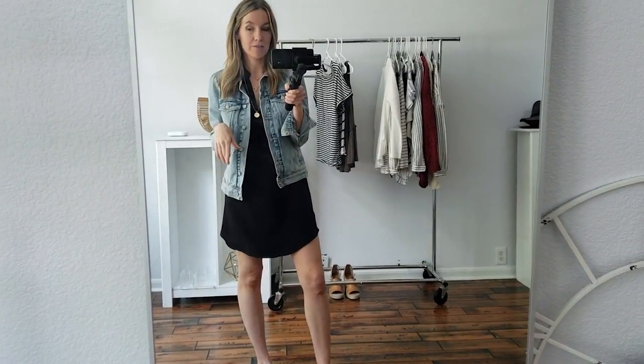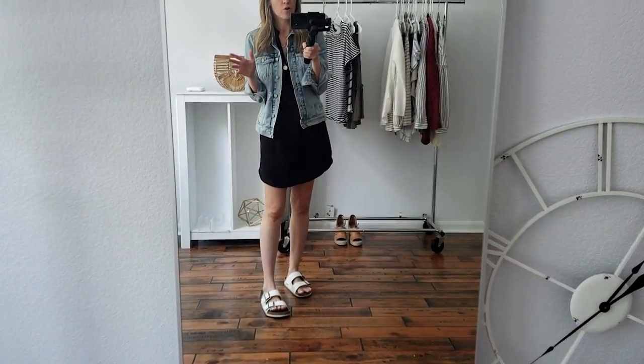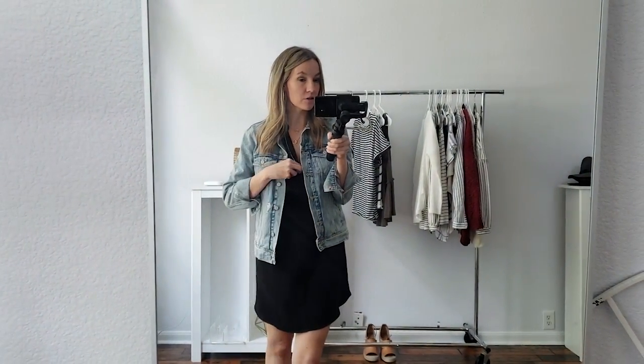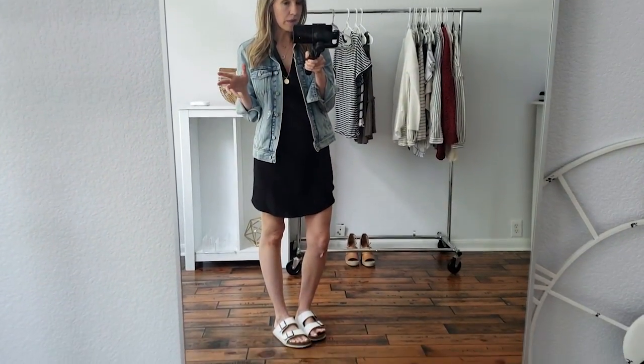This is one of my favorite dresses — I think I got it two years ago and it comes in a ton of colors. It's just a good dress because you can make it casual, like I'm just wearing my Birkenstocks right now, or you can dress it up a little bit with wedges. It goes really well under a denim jacket and looks really cute with this necklace too. You can adjust it to multiple lengths. For this dress I got a size small — it runs pretty true to size, but if you're in between sizes I would size down.